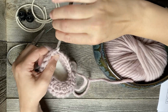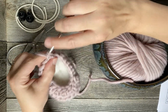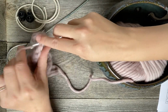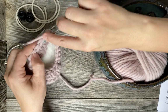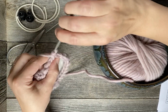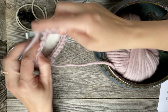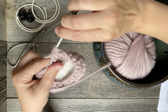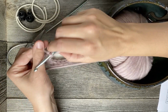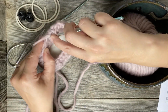Okay, so then when we get back, we're going to go into the first stitch of that row, do a quick slip stitch and chain 1. Our next row, again, a double crochet decrease row. We start with our single crochets. We move on to our double crochet decrease again, keeping those nice and tight together, little tug as we finish each stitch.